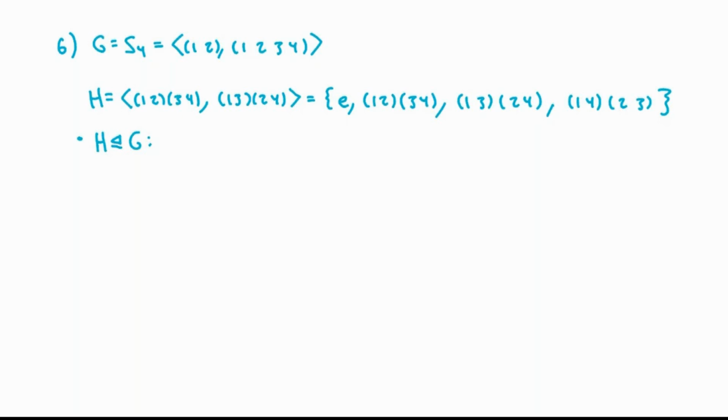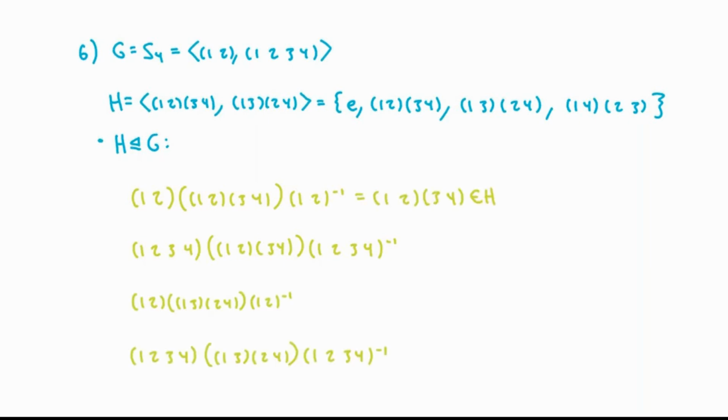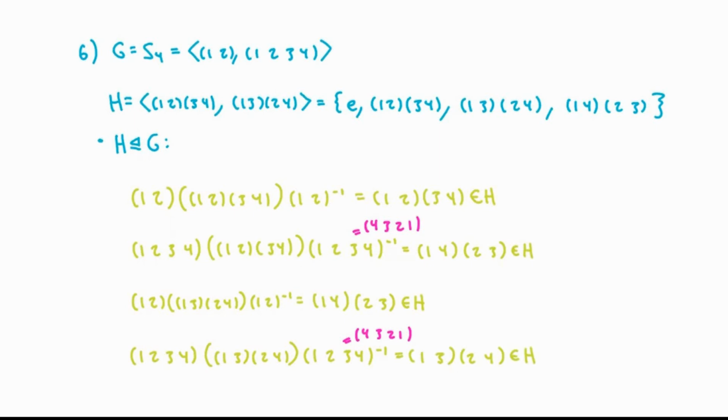However, recall that in our video about normal subgroups, we proved that whenever you have a finite group G together with some generating set and a subgroup H together with a generating set, then to check whether or not H is a normal subgroup of G, you just need to check whether or not every generator in the generating set for H conjugates by every element in the generating set for G to an element of H. In this case, there are 2 generators for H and 2 generators for G, so there are 4 different things that we need to check here, but it's not difficult to go through this calculation and check that the conjugates of all of the generators of H by the generators for G lie in H. Therefore, H is a normal subgroup of G.